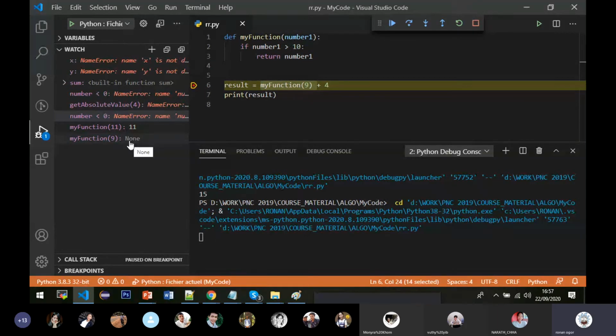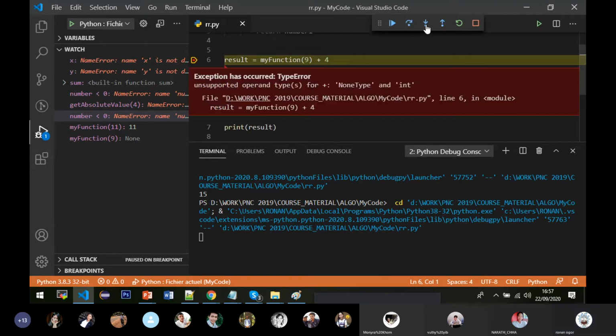None means nothing, right? I have no result here. So what is the result of nothing plus 4? You cannot do it, because nothing is nothing. Nothing is not a number. Nothing is not a string. It's nothing. So you have an exception.